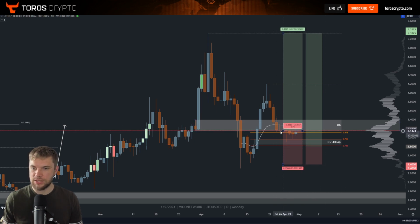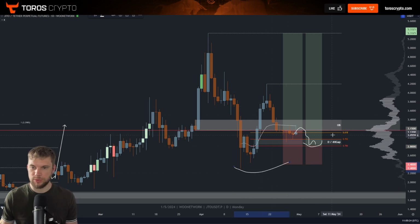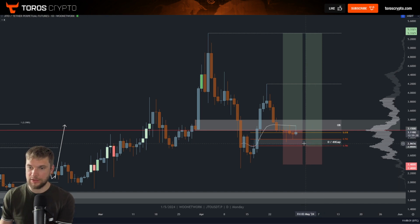I've had my first orders hit on this. I was going long from around that $3 to $3.20 area where this POC is, and we also have this OB, and we're just running just below that anchored VWAP, all looking okay here. Now, if this does go lower, I am looking at scale bids on this at, once again, a little bit bigger size if we do come down to $2.80, invalidation essentially being at these lows down here. So that's what we want to see, not taken. We don't want to see those lows taken, but so far this trade itself is looking good, and the entry is still very much valid.